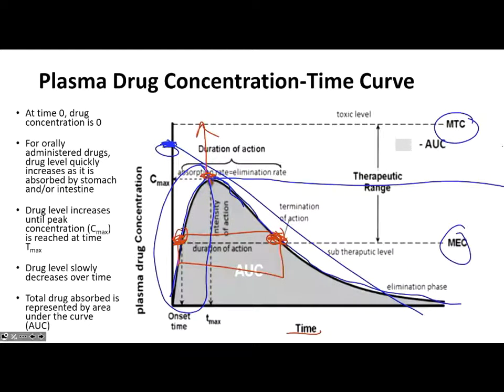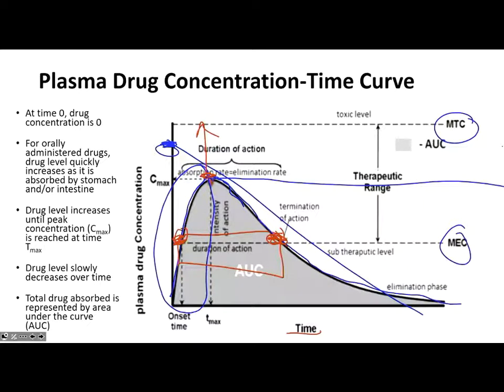Would you agree too much of a good thing is a bad thing? So you get too much drug in there, instead of getting your beneficial effects, you start to get side effects. You get bad things that start to happen. So what we would like is for our peak to occur well above the minimum effective, but below the minimum toxic. So again, we're getting our effects, but not getting any side effects. So that's why that difference is important, okay?